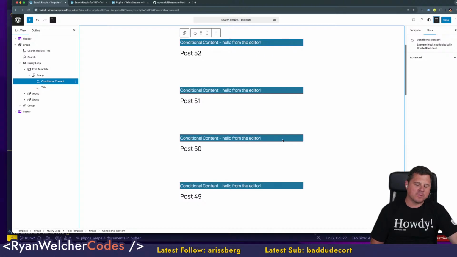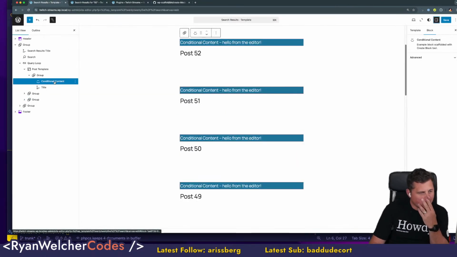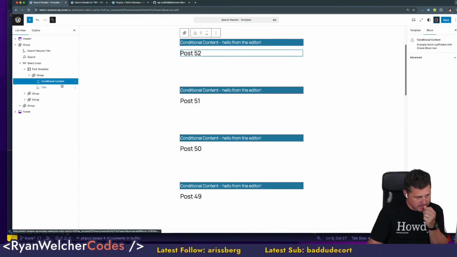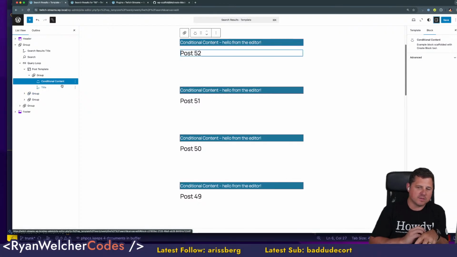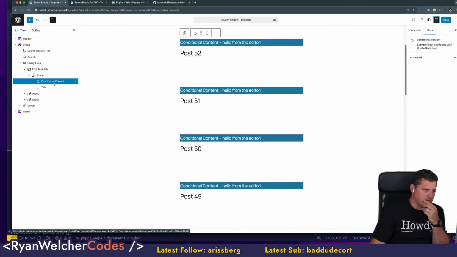Well, I think we've solved a lot of problems here. So what am I going to build for the next 15 minutes then? I haven't solved this problem, but we do have conditional search results. What would be very cool is, you know what this needs though? We want to be able to define this in here. That would be very cool. So you could do conditional content.